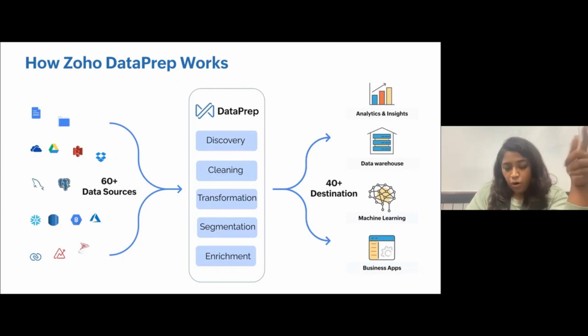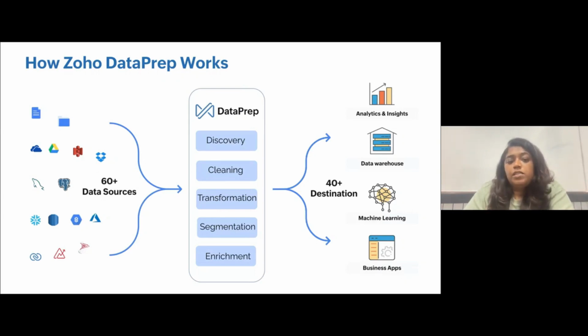So all of your data processing is simplified using our Data Studio, and you can transform, segment, enrich, and all of that within the studio. And once you're happy with your data, you are going to send it back to our destination. And again, destination could be a business app, could be analytics.